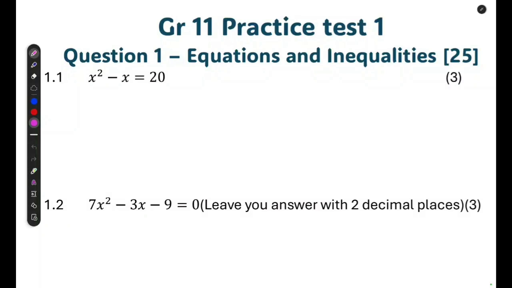So guys, get used to this. All your exams from now on is going to start the same way as this practice paper. Normally with an easy trinomial, and then your second one, you will need the formula to solve this trinomial. But let's look at them and get the answers.